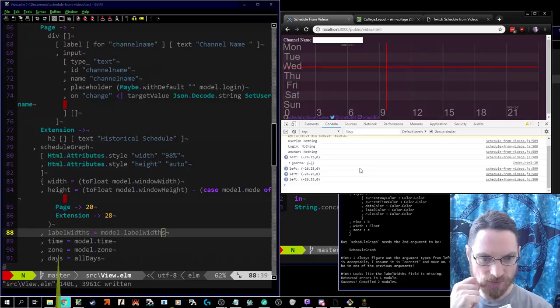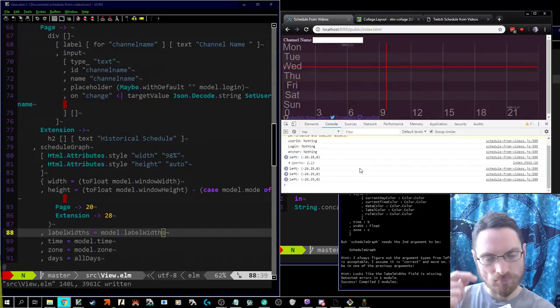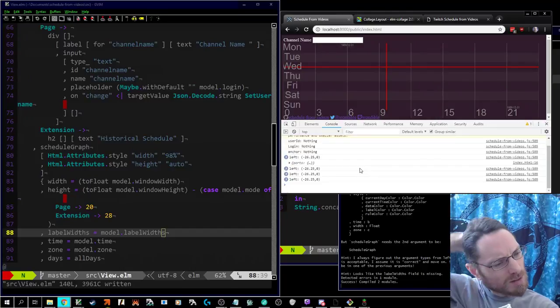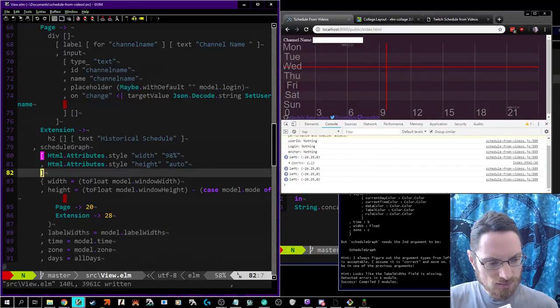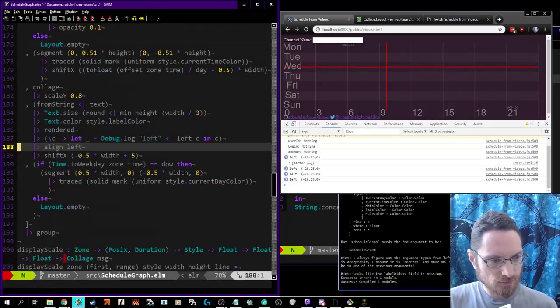Okay, so every time it renders, it gives us the exact same width, which is kind of what we expect from that. Schedule graph.